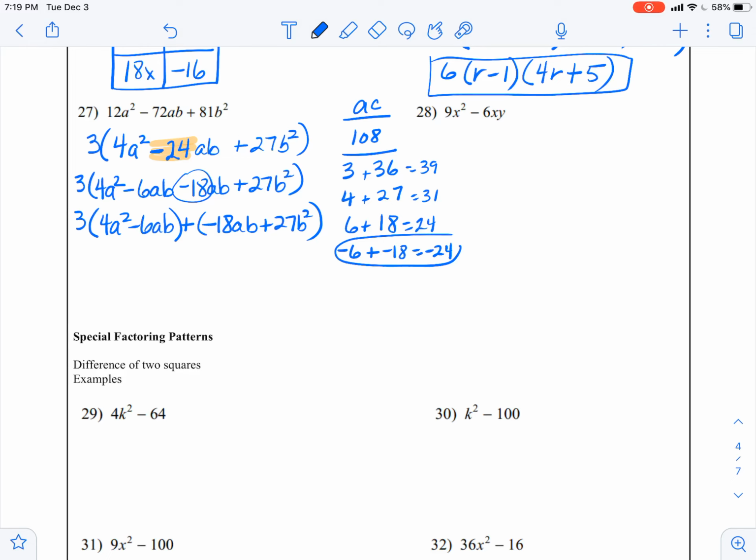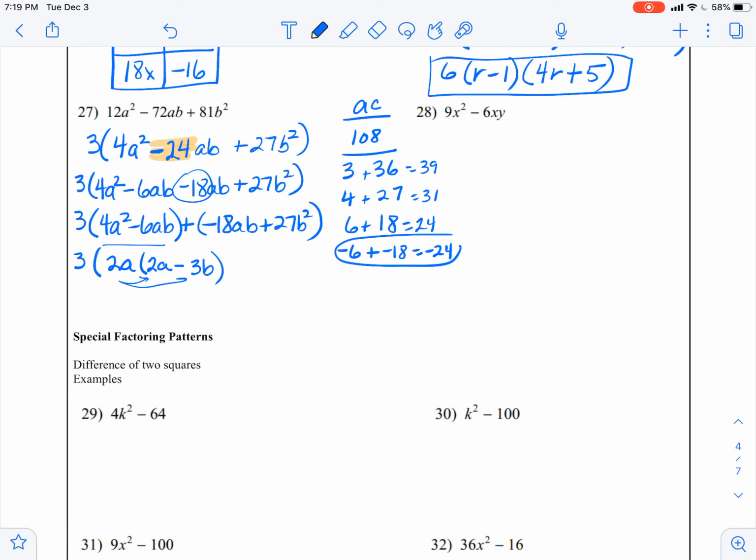Okay, we're going to do common factors. So what will go into 4 and 6? What will go into a squared and ab? Okay, so we've got a common factor of 2a. Let's divide out the 2a. So that's going to leave me with a 2 and an a, and a 3 and a b. Again, don't forget that I could just go back in and distribute that and get the previous number. Let's do the next one.